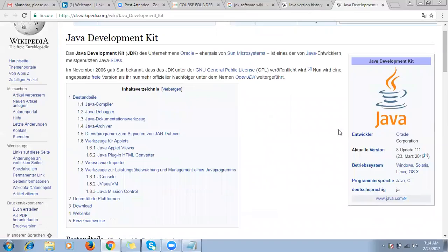So these are the people, initially. Who developed Java? You can say Sun Microsystem. They are the first people who developed the base version. After that, what happened? It was acquired by Oracle. So now they become the owners of the JDK. The current owner of the JDK is Oracle. So that is a little bit of background of the JDK software.